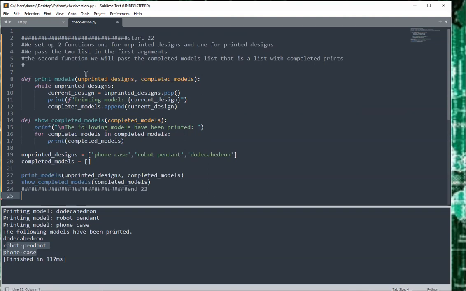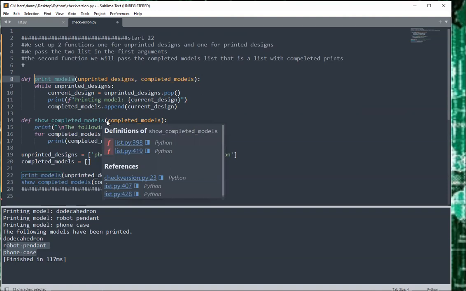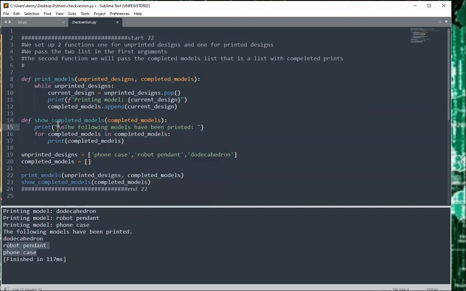In this case, the first one will be the printed models, and then the second list will be the completed models, right? So here we have our two lists, unprinted designs and completed models. Here we have our call, which we'll first call print models, because we're printing it, we haven't completed it.